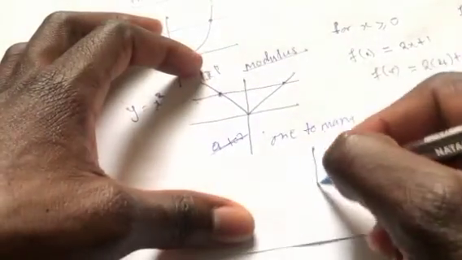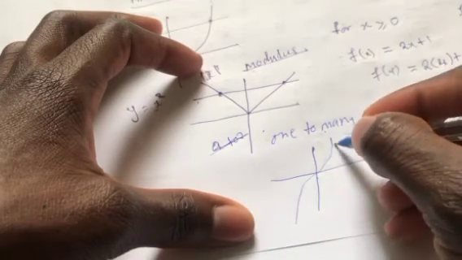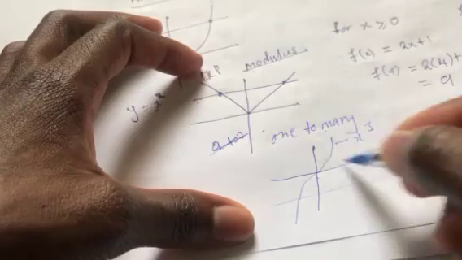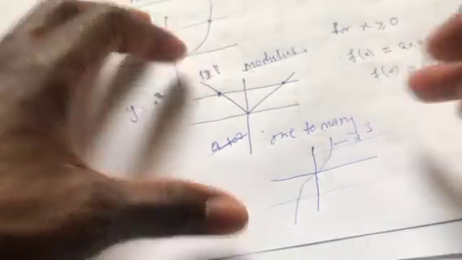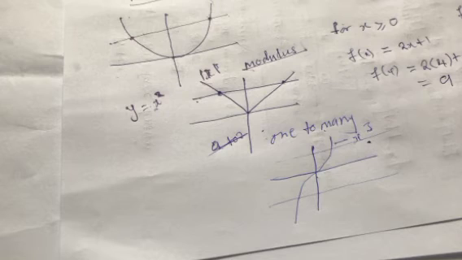Then if you keep doing the same thing, you try to draw this, which is for a polynomial, the one which is having x to the power 3. You'll find that even if you draw a line here, on top, automatically this is going to be a one-to-one function. The reason being, the line only cuts the curve at one given point. So this is just an introduction to functions.